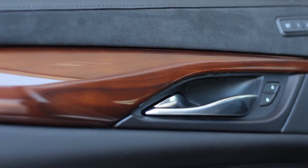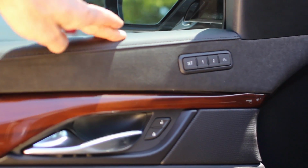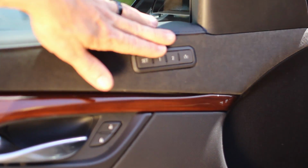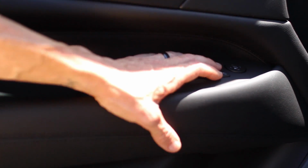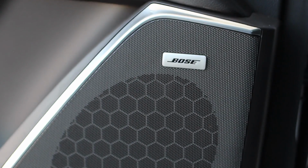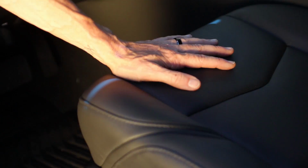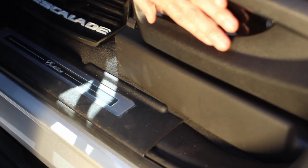Alright guys, if we take a look at the inside, you're going to notice that on the driver's side, which is where most people are going to spend their time, you're going to see some glossed over wood trim. You're also going to find some features that I always forget to talk about, which is a suede combination on the leather with the memory seating, power windows, power door locks, all the power fold-in mirror functions that you could want on a car is located right here. I've got plenty of pockets located in the door panel, Bose audio system, Cadillac nameplate which will light up at night, and the premium quality seating that I spoke about earlier with a 12-way power seat.